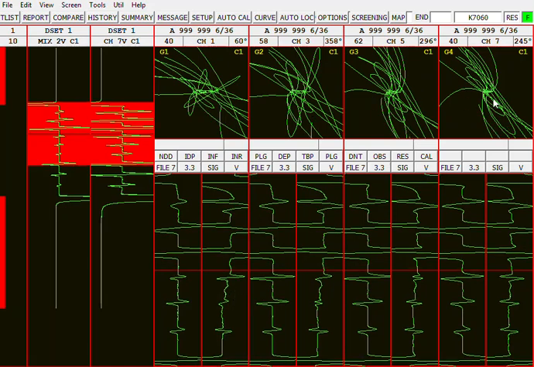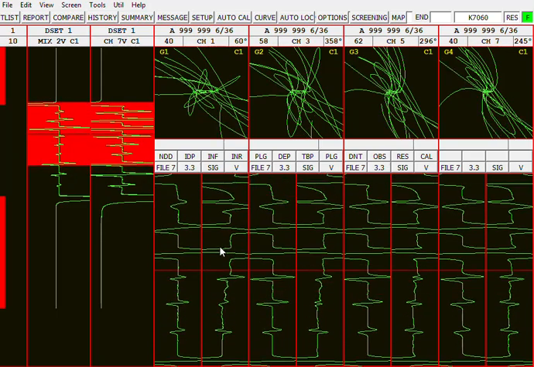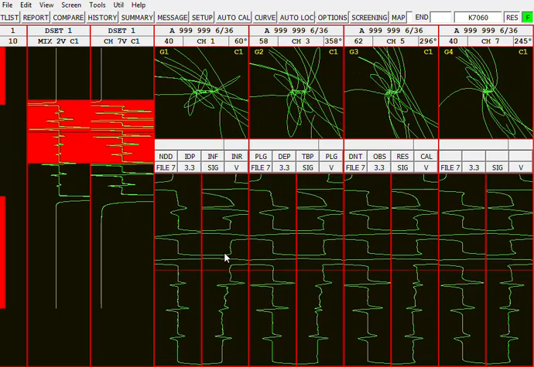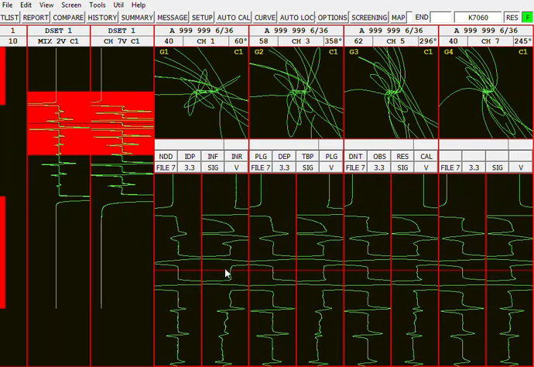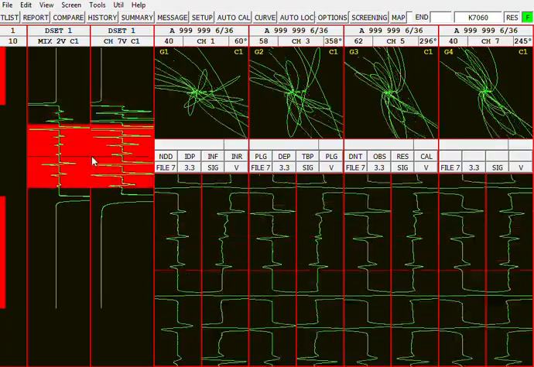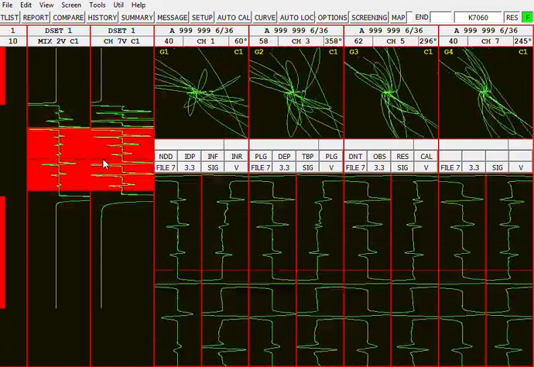They all have Lissajous. They all have long strip charts. They all have expanded strip charts. And although the buttons that you click to make different features work differ, they all pretty much have the same outcome with the data. So I'm just going to go over some main things here.